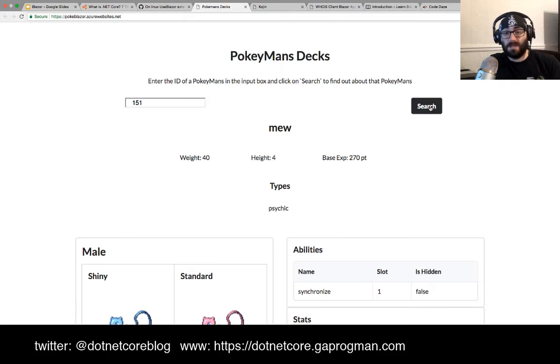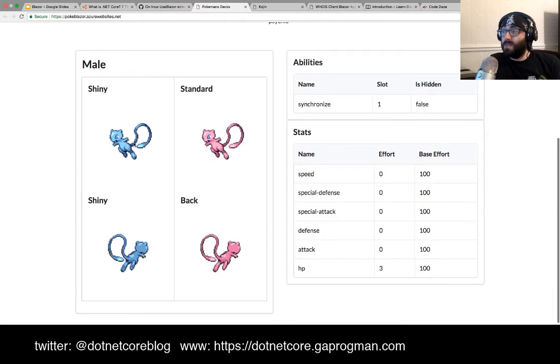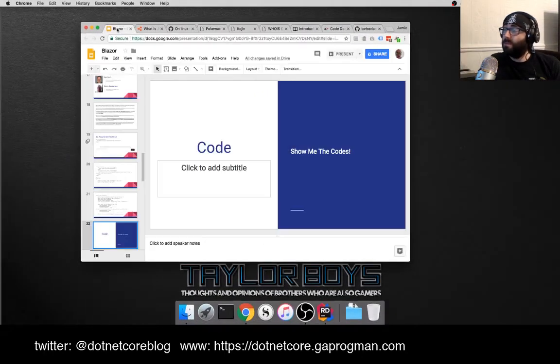Boom, it has finished searching, it re-rendered. And then because of the way that browsers work, we then set these image tags to the values of some offsite reference, and then it goes and gets it and puts it on the page, which is fantastic, right? So that's Pokemon. That's the Pokédex, the Poke Blazor, sorry, that I wrote, and I thought I'd show that off to you.